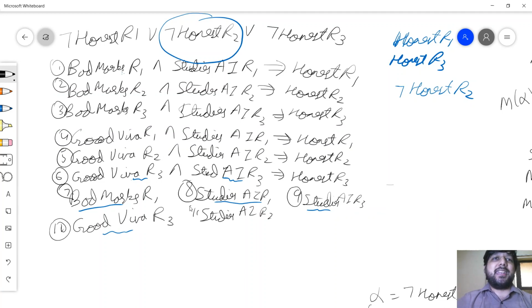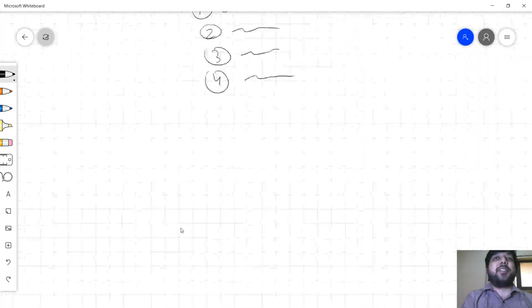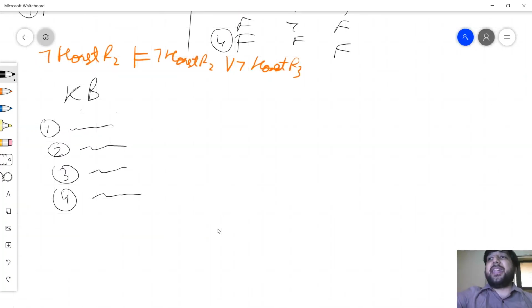If I need to extract more knowledge from the knowledge base, I'll have to ask: from my knowledge base, can I derive the statement alpha? That's new knowledge which wasn't present in the knowledge base, like not honest R2 in the same example. It was a new knowledge.